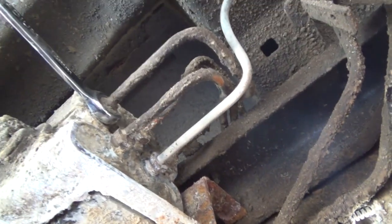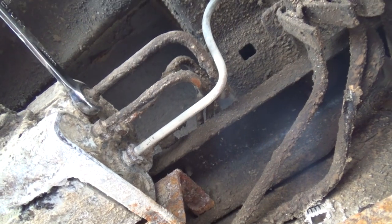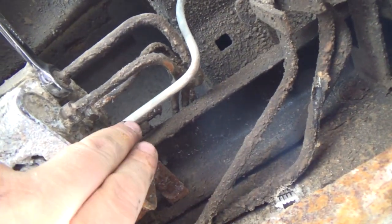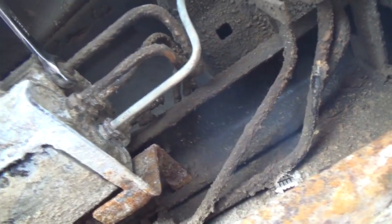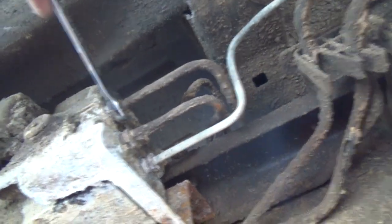It's got to be this one buried in behind. What a stupid setup this was. They should have had them all in one straight row, you know. Now, I might actually have to maybe take this one off again, and I could just pull it out of the way for now, and get a little more swing onto this one here. I don't want to take it off, but oh, now I can't get this off.